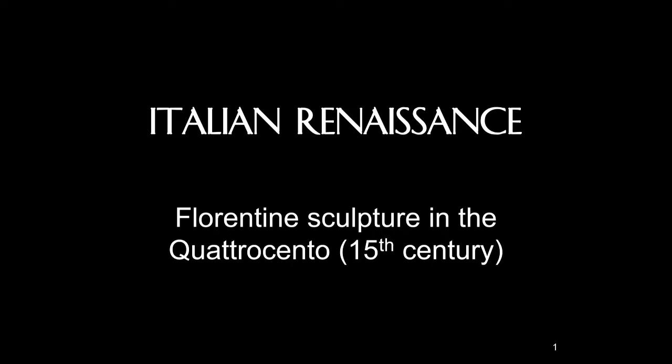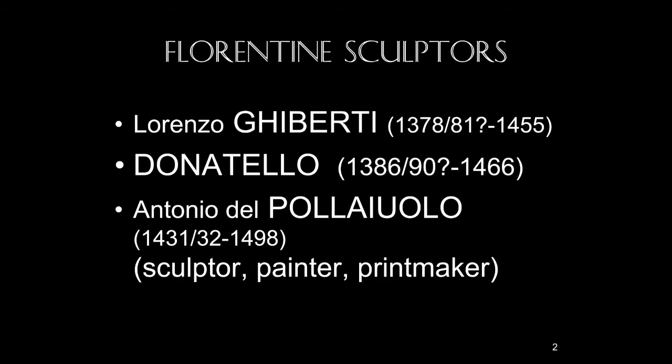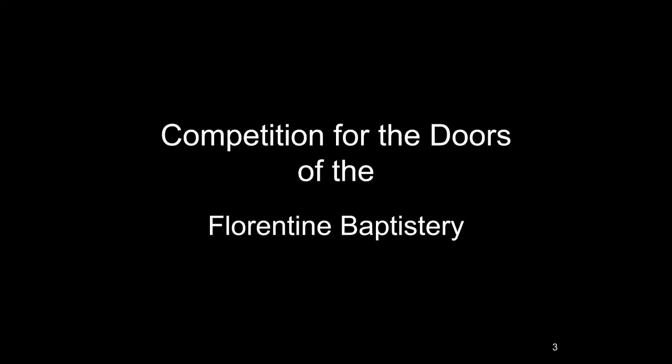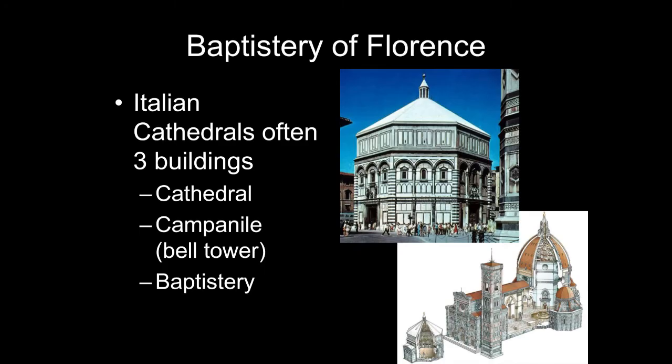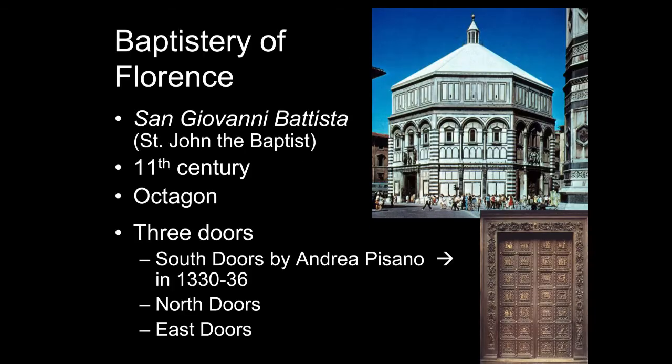We're going to talk about three Florentine sculptors from the Quattrocento, the 15th century, and these are Lorenzo Ghiberti, Donatello, and Antonio del Pollaiuolo. For many people, Italian Renaissance sculpture begins with the competition for the doors of the Florentine Baptistery. And I want to remind you that Italian cathedrals often are a cathedral complex with three different buildings: the cathedral, or the church proper, the campanile, or the bell tower, and a separate baptistry.